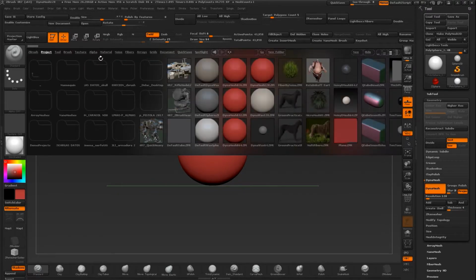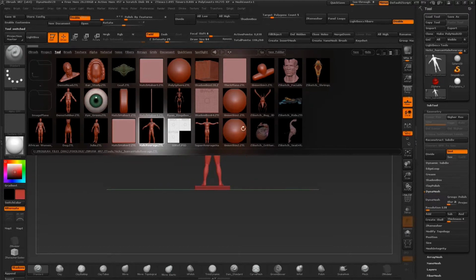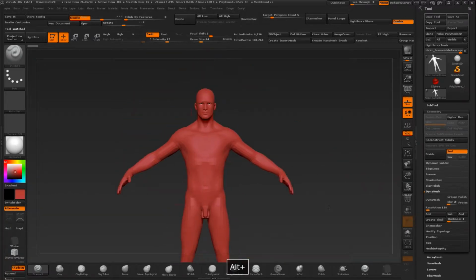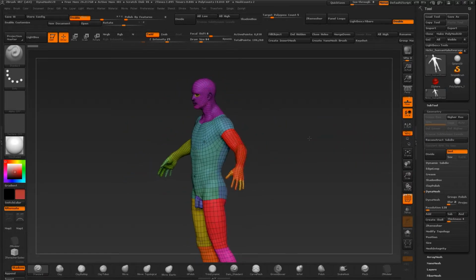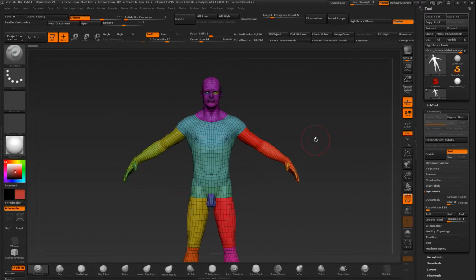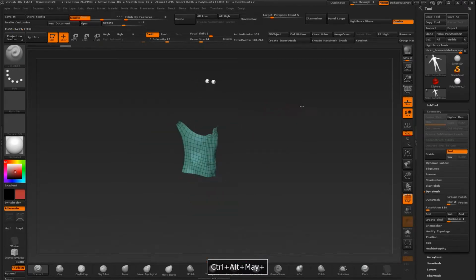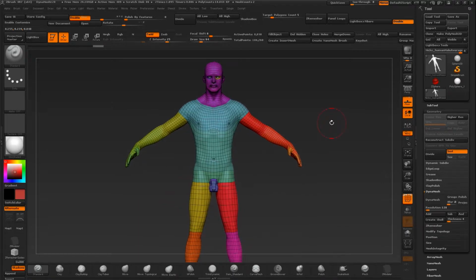Let's open the base model, which is a base provided by the software. So click on Tool, and I'll select the human model, okay? Cool. If you click on the line fill button to activate the mesh, you'll see that the model is divided into various polygroups: the arm, the fingers, the torso. Everything is separated, right? And it's great since the Dynamesh is similar.